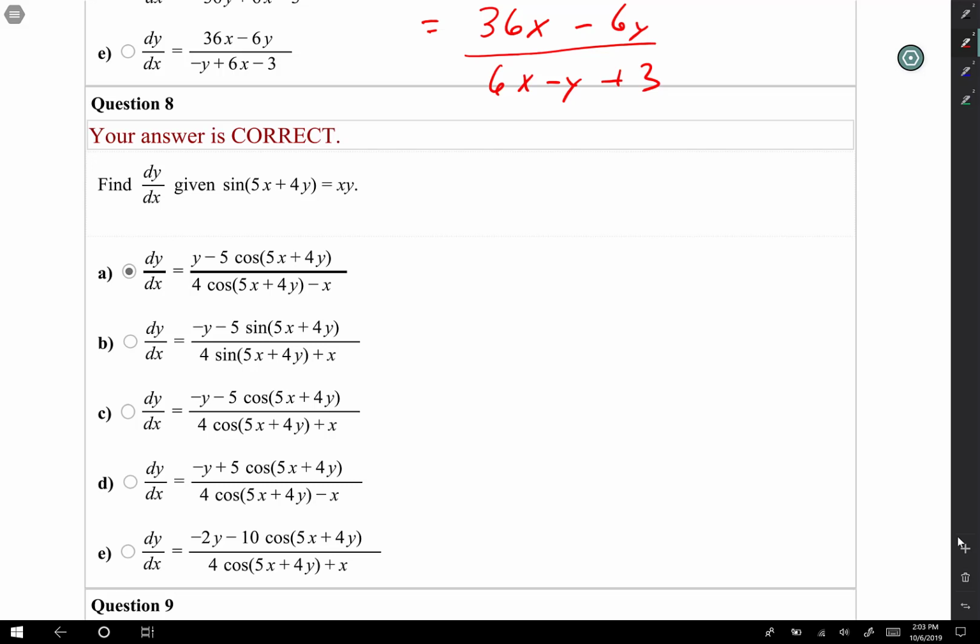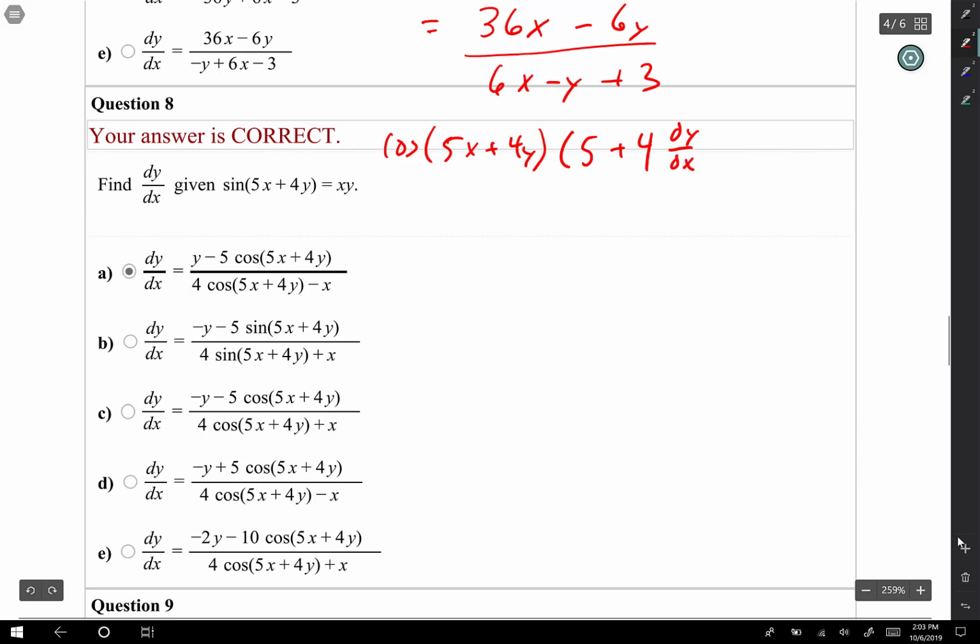So I'm going to take a derivative. Here we go. Recognize the product rule on the right-hand side. dy/dx is what they want. Should I do it in blue? No, let's stick with red. The derivative of sine is cosine. So I'm going to write cosine, leave the inside alone, 5x plus 4y, and then I take the derivative of the inside. The derivative of 5x is 5, and the derivative of 4y is 4 dy/dx. And all that equals, I'm going to do product rule: first times derivative of the second, plus second times derivative of the first, which is just 1. And looks like that's it, right?